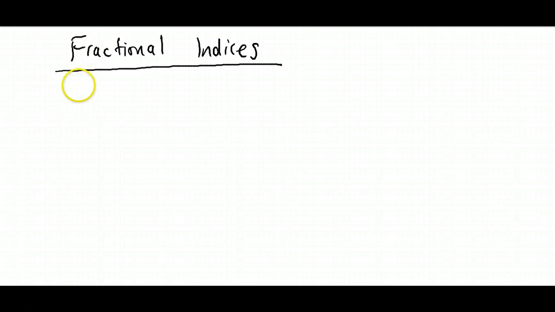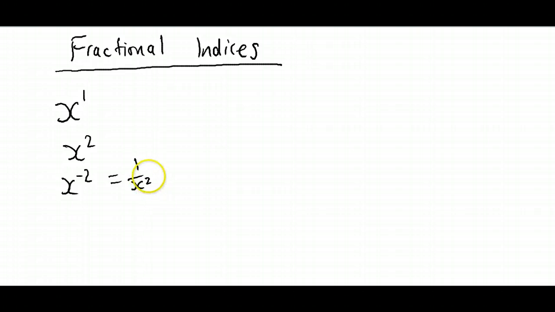Okay, in this video we're going to look at fractional indices. A fractional index is when you've got some kind of base and the index, instead of being something nice like 1 or 2 or even something like -2 isn't too hard to handle. We know that's going to be 1 over x squared.